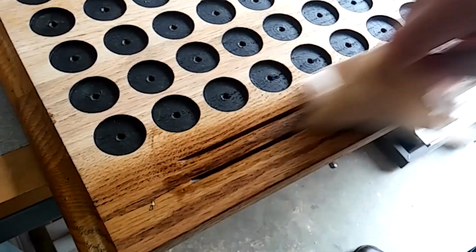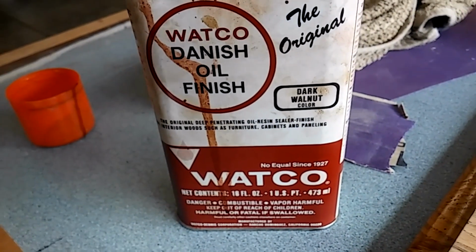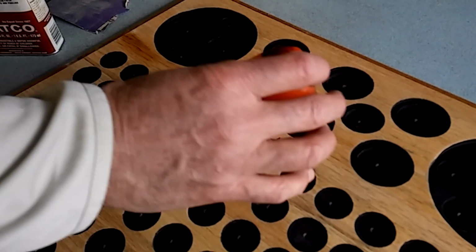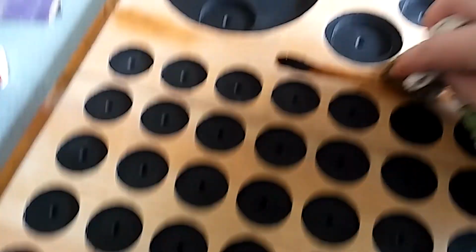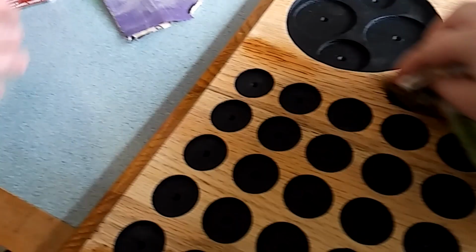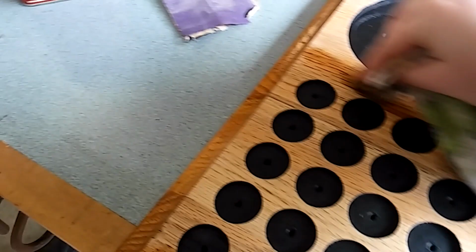Little popsicle stick and paper towel. Using all the Watco Danish oil finish. It's not just a stain, it's a finish. You don't have to pick it up all with a rag. But I thought it said it was Danish. No? Was it cheesy?